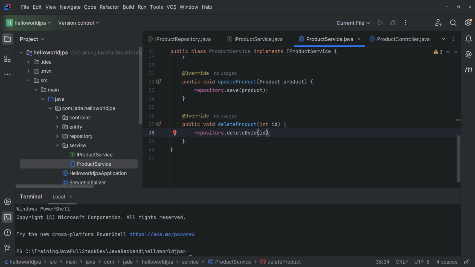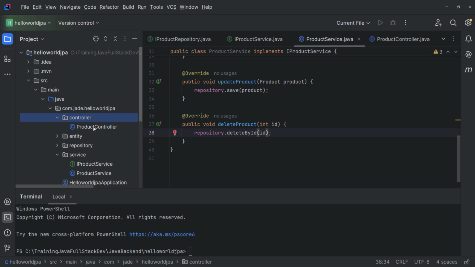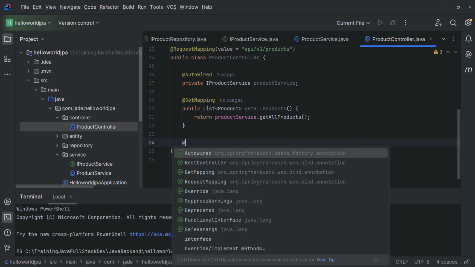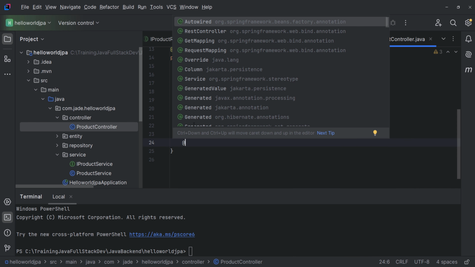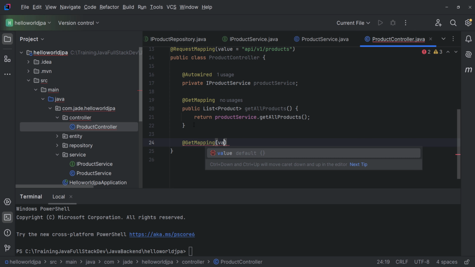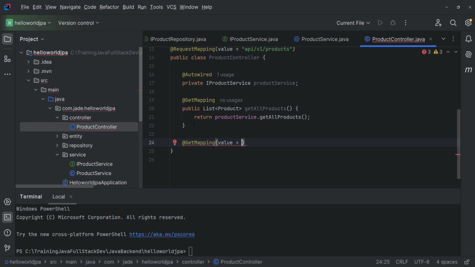Alright, you can go back to the controller and add some methods. Now we also have a get, and this get will have an extra value with the ID.